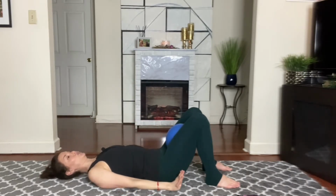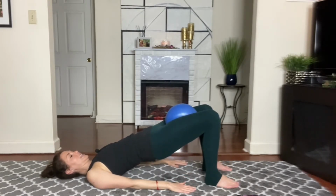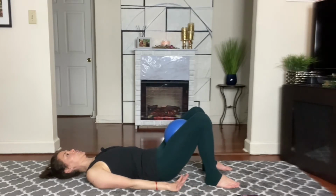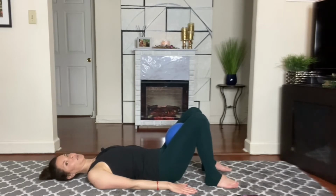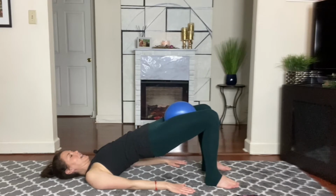We're going to do that again. Roll through an imprint, squeeze your glutes, roll your hips off the mat into your bridge. Inhale. And on the exhale, we're going to roll back down through each articulation all the way through to your neutral pelvis. Two more times. We're going to add in some footwork. Roll through an imprint. Squeeze your glutes. Roll your hips off the mat into your bridge.